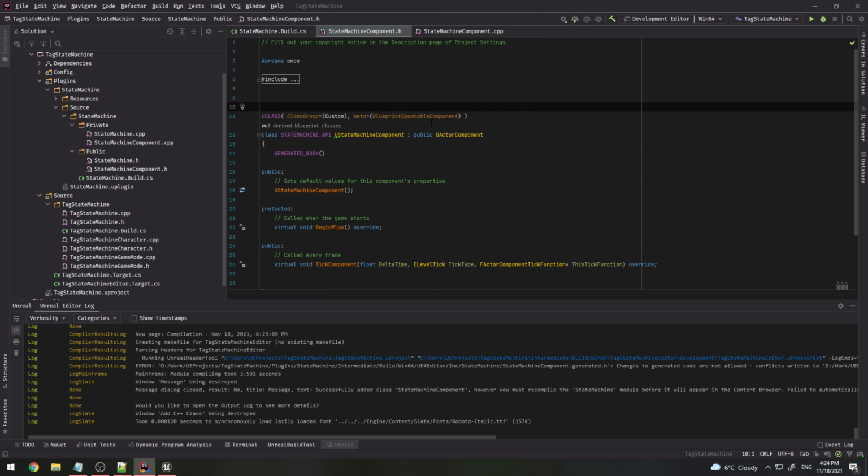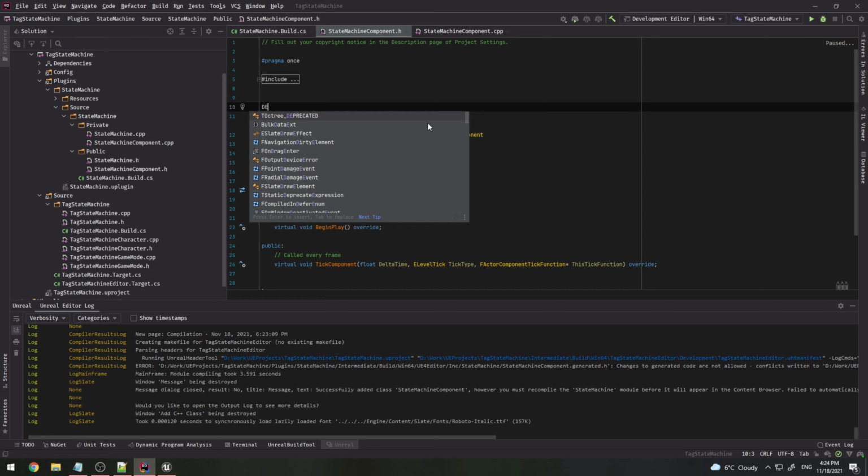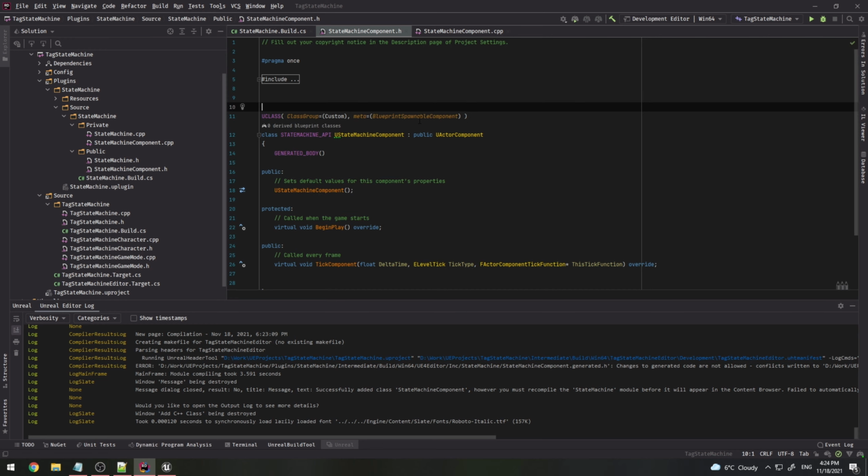We're going to use these to know exactly when the state has changed, when the state has been initiated, and when the state ticks. And we're going to expose these delegates to the blueprint system so that we may hook ourselves into these events, and we can create logic from blueprints without touching the C++ part. So we're going to start with, actually, you know what? Let's just leave the delegates for later.